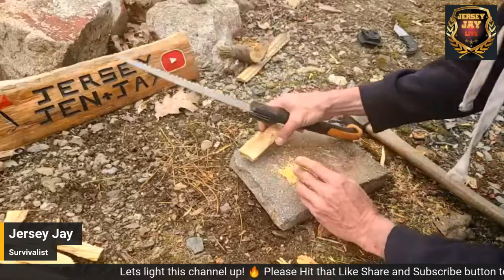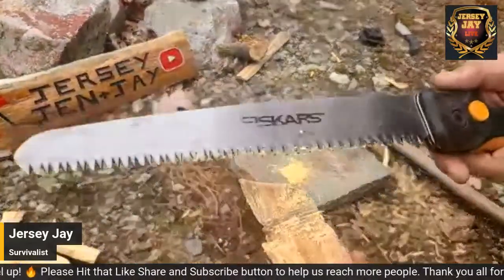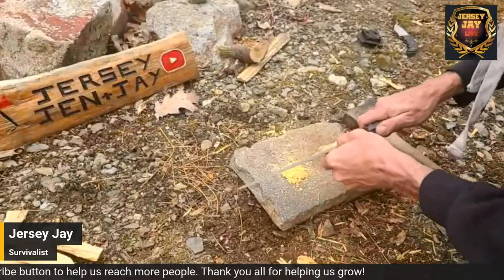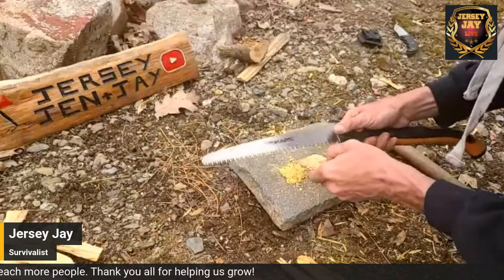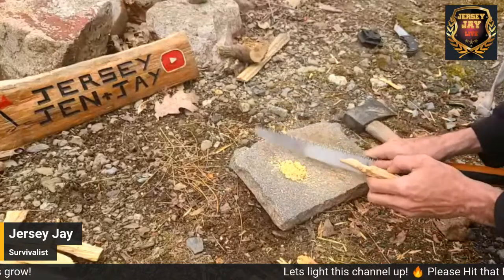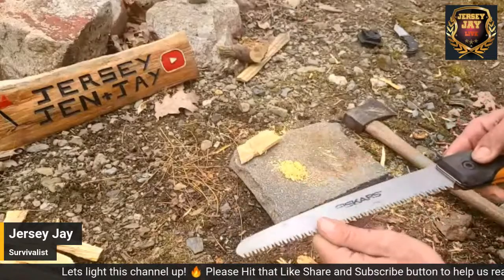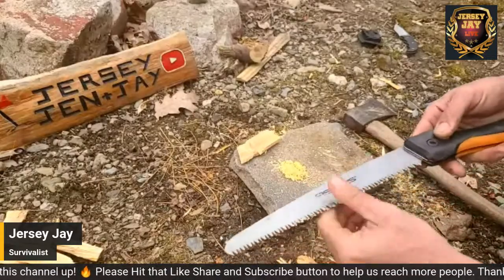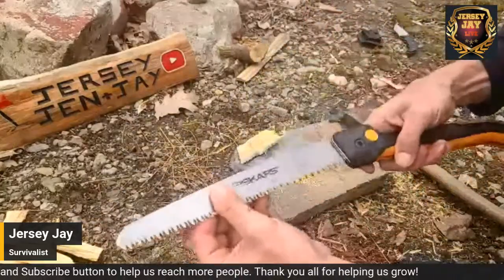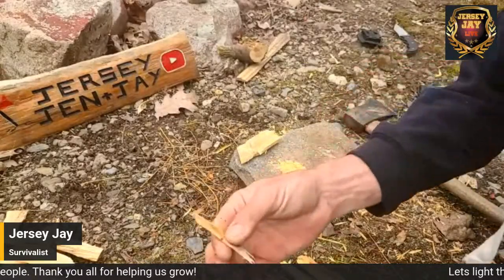All right, so there we go, guys. We have sawed some of the inside of this fatwood out into a dust, and we're going to be using that here. Let's make a nice little pile. There we go. This saw is pretty badass, guys. It's a Fiskars saw. It wasn't too expensive, but it's a foldable saw. It gets into a couple cool different angles, so you can utilize that to get branches in weird spots. And there's our little candle we're going to try next.